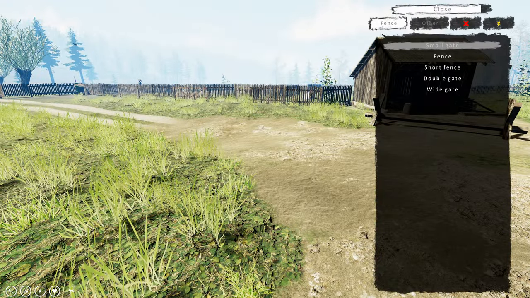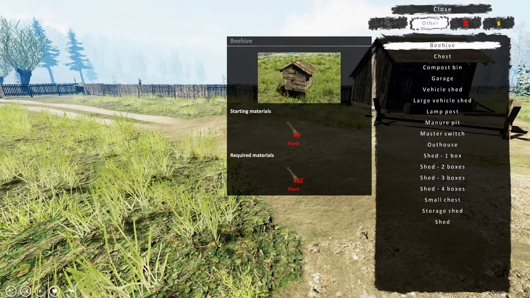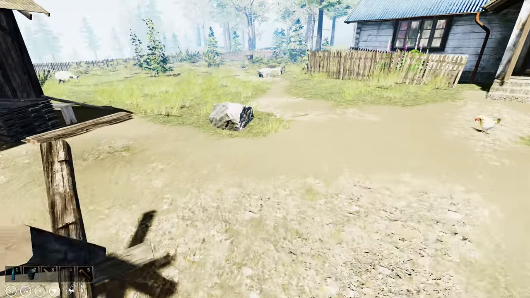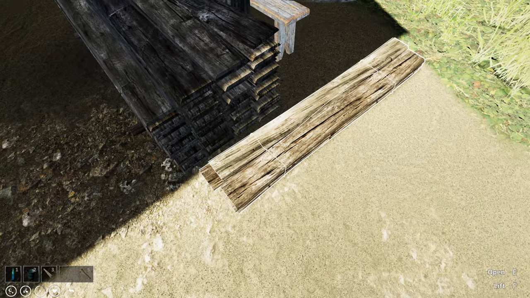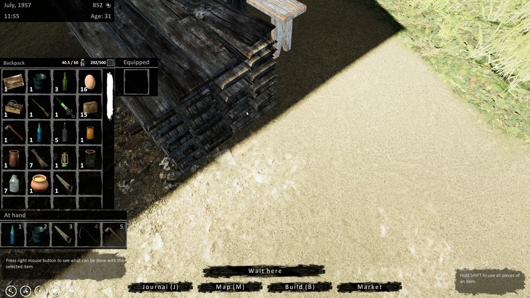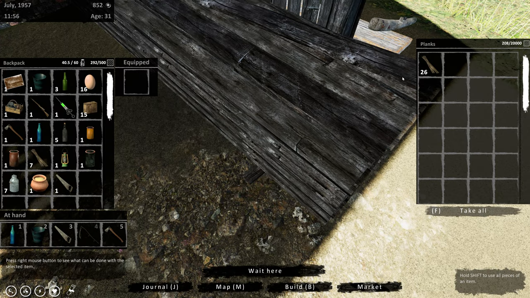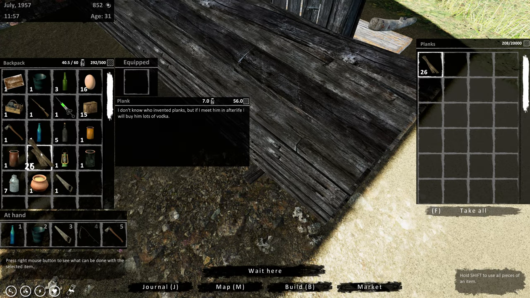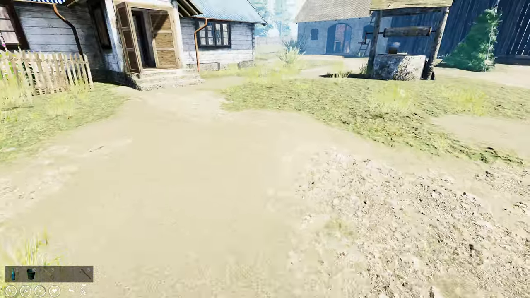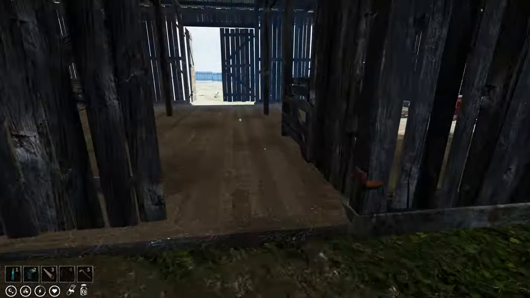Okay, so one of the things I was looking at was another beehive. So if we grab these planks, thank you very much. And we also have quite a few here as well. We have 26. So I'm thinking we need the hammer. Let's build a few more beehives.